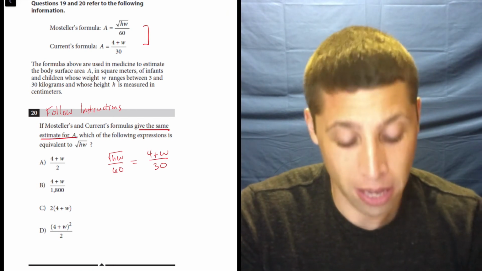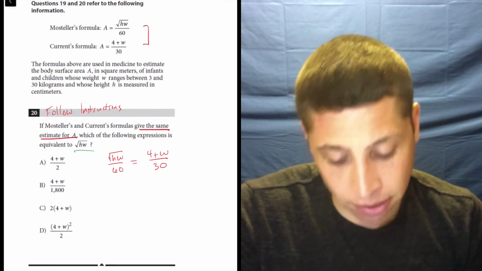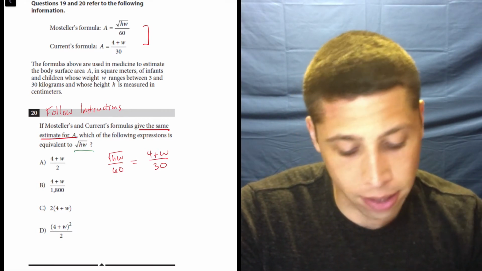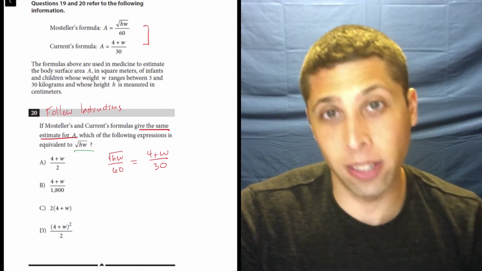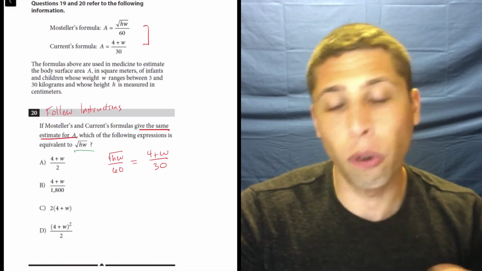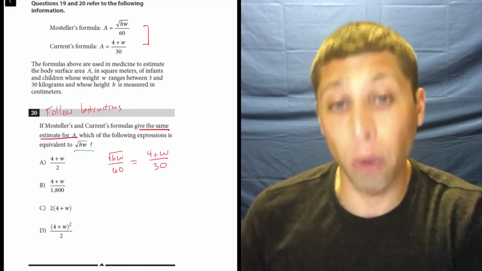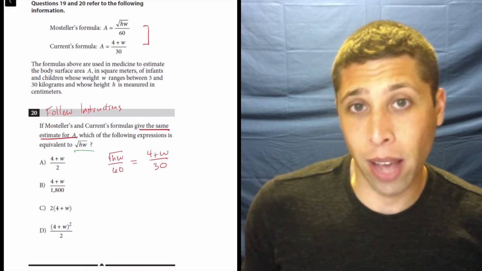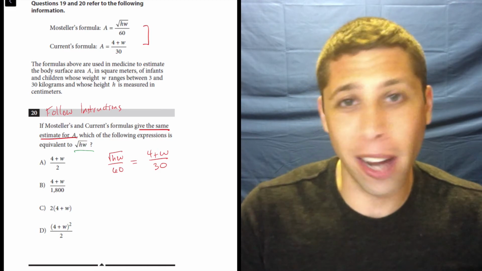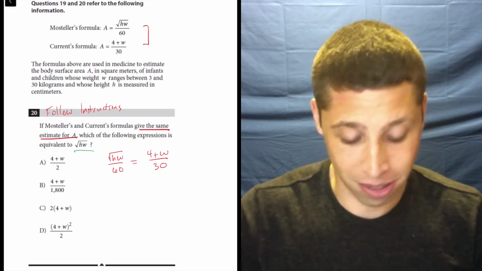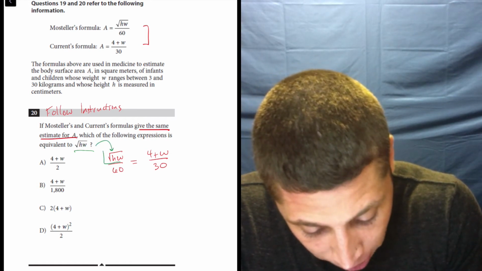So there you go. Now, for the rest of it, it's also kind of still stupid. What are they asking for? They're asking for the equivalent to radical HW. Now notice that includes W in all of these answer choices. That's unusual. Normally when we have to do these, we're rearranging the formula in a way that we solve for one of the variables. They're not asking us to do that. I don't know why, but I don't care why. It's what they want. I have to give them what they want, follow instructions. And so our job is to solve for this piece right here.